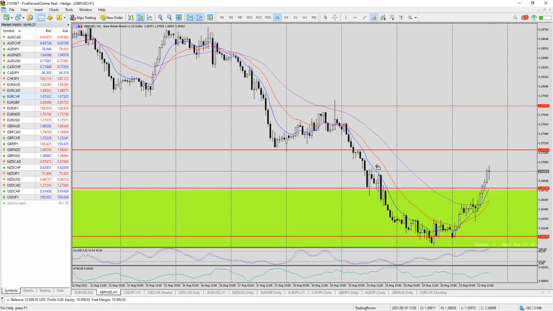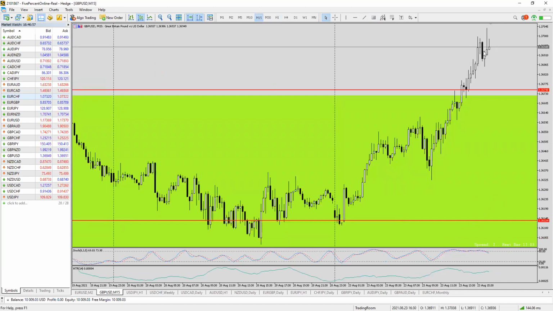The reaction can be here, or it can react here, as you can see, but it looks like it's going to move higher because it kind of breached this area. Or it can be this area of resistance, as I mentioned earlier. And again, if you see that it's reacting and starting to form a reversal pattern somewhere or show rejection signals, you can always decide to either take partial or move your stop loss higher. Okay.